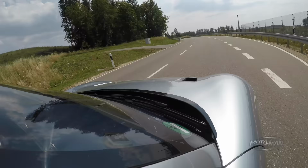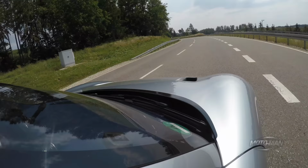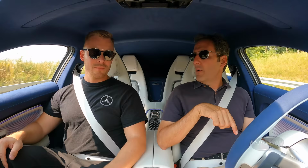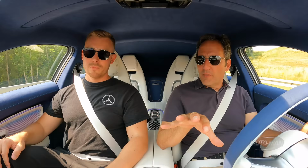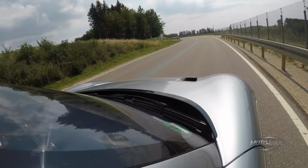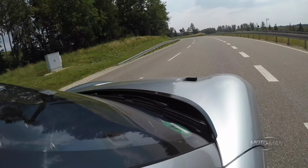Now I'm still not entirely certain why we're limited on speed here on a private proving grounds, but what immediately hits me across the face in terms of driving dynamics is this is a bit more sorted than I would expect it to be. I expected this to be kind of like a China doll to drive. I've driven concept cars and show cars before, and while this is not fully sorted, you definitely can tell it's not fully production because you can tell up front there's some issues, some wonky bushings, but everything else feels robust.